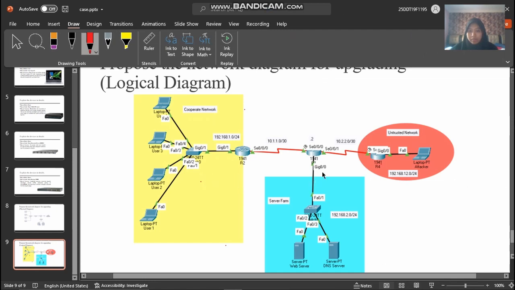In my recommendation, I will install the IPS in this router R1, because it is in the middle, so the untrust network will contact R1 first and then R2. So for safety, we'll put the IPS in here, so the untrust network cannot access both networks, the corporate network and the server farm.